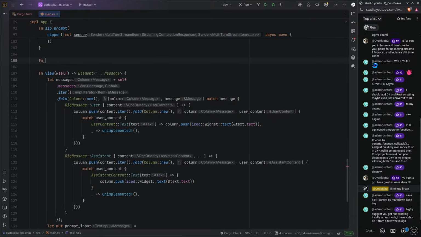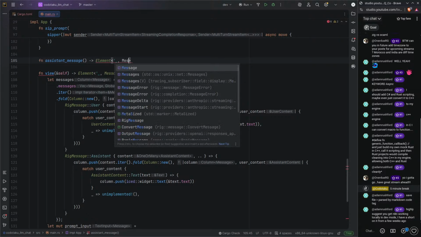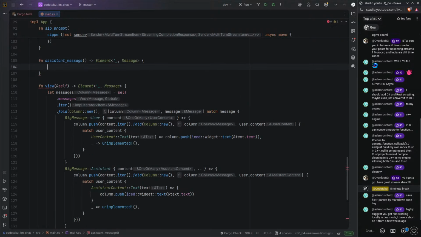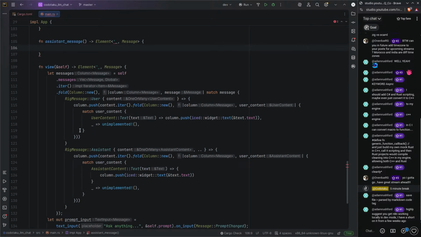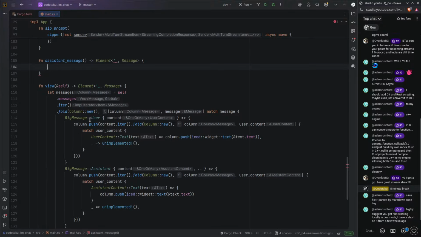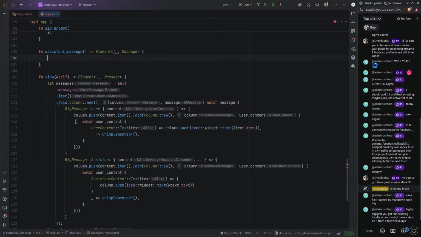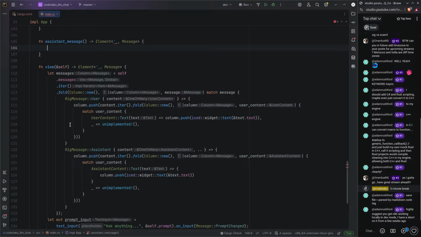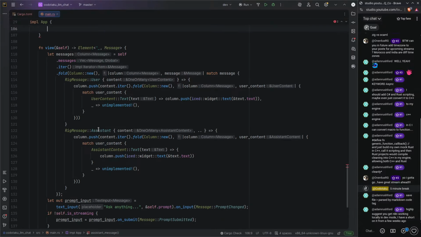So let's decouple this a bit. So this is like assistant message, and it basically gives back an item message, and it's basically a rig message assistant.